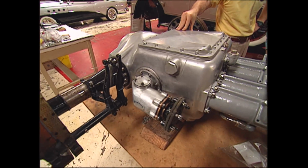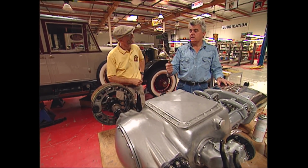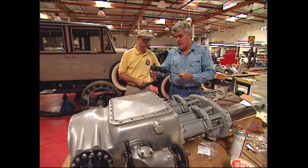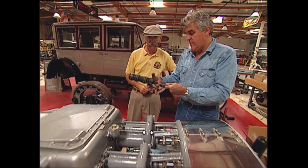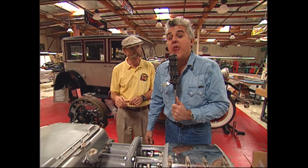This engine is quite powerful. It's 1,000 foot-pounds of torque from rest. And, well, you ever seen an intake valve that looked like that? No, I can't say as I have. See, you've got your high-pressure piston, your low-pressure piston, and this moves in and lets steam in, steam out, steam in, steam out. That's how you regulate your steam with that.